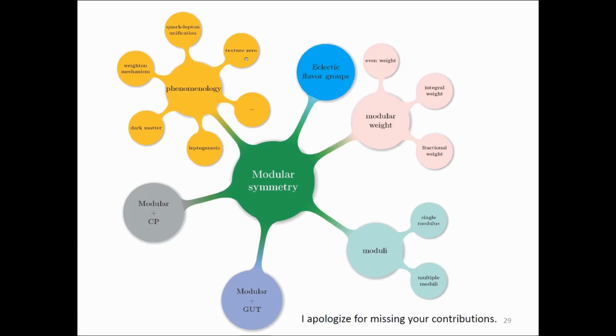For example, the modular symmetry can have a non-abelian flavor symmetry. It can generate texture zeros, and explain the mechanism, and can build quark-lepton neutrino models, can explain the matter symmetry, and so on. The modular symmetry can also combine with the flavor symmetry to get a more predictive electroweak flavor group.